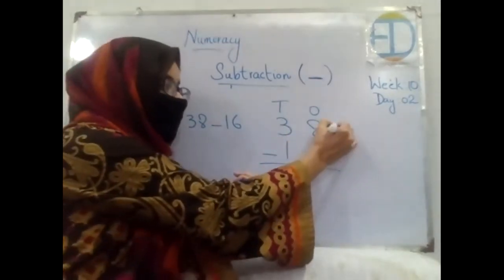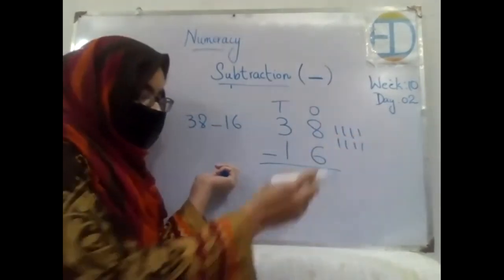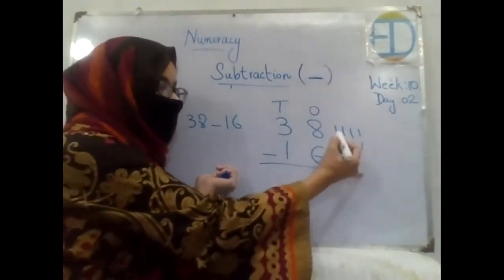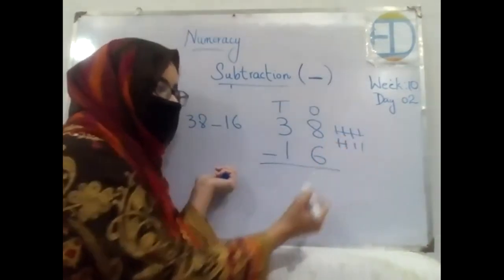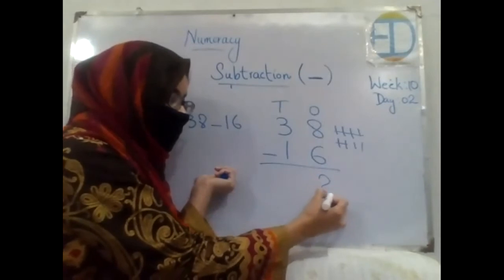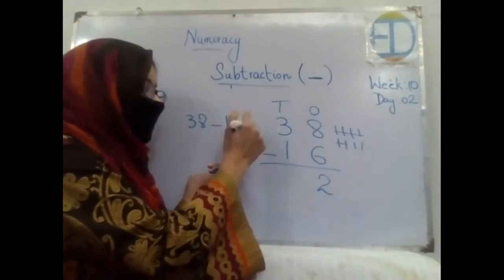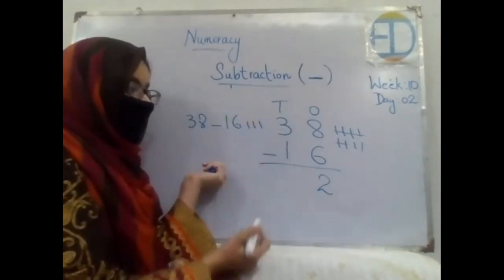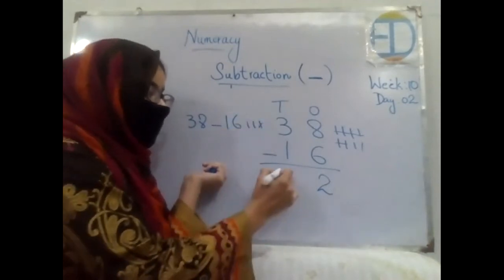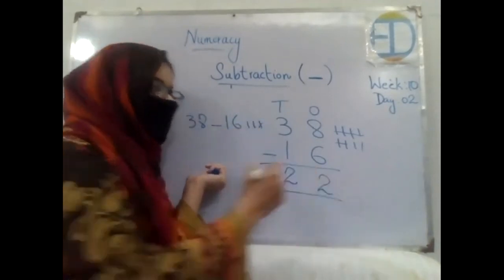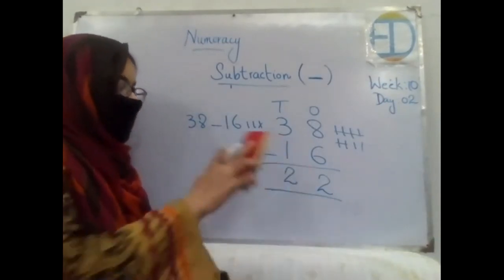There are eight. So first you will be drawing eight lines over here. And how many lines are you supposed to subtract? Six. Subtract six out of them. One, two, three, four, five, six. How many are left? Two. So write number two over here. Similarly, what is the number on the top? Three. So draw three lines on this side. How many are you supposed to subtract? Only one. So how many lines are left? Two. So this means that the answer is 22. Got it? Let's practice one more.